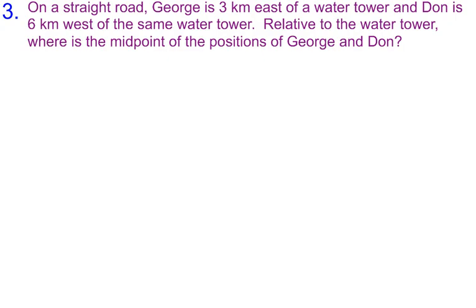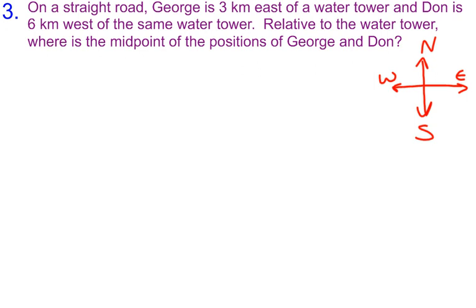Number 3, these are the kind that you're going to see on Excel math, and I call these logic questions. So you're going to have to reason through and see. They're not hard, but you really do have to reason through them and see what would work. So the first thing you'd need to know for this problem is your directions. If you don't happen to know that, north, south, the one people get confused is east and west. So it spells the word "we," right? So you know your directions.